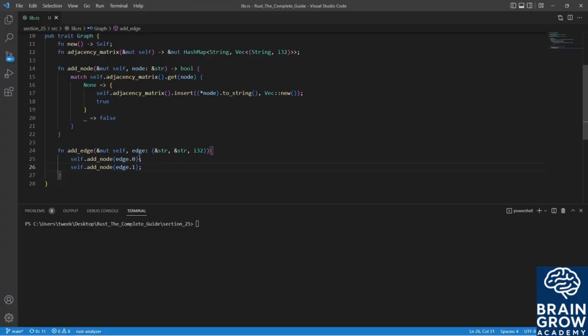Otherwise, we are going to add in this node here. That way we're not adding an edge to something that doesn't exist. So now that we have confirmed that both of our nodes that we are trying to have an edge between exist, we can begin adding in our edge.